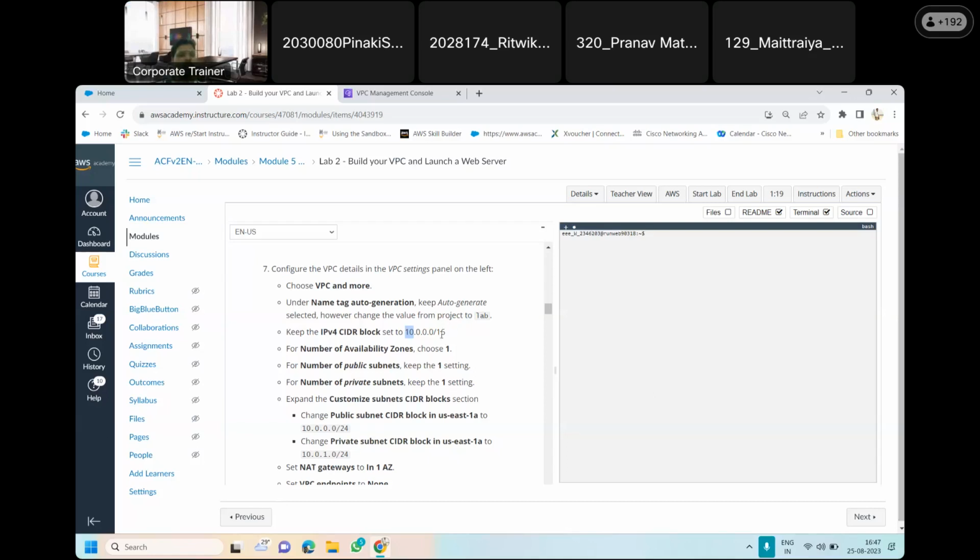So we cannot directly say which class it belongs to, whether class A, class B, or class C. They have used the classless inter-domain routing concept, that's why they have also used CIDR block values, where they have used /16.